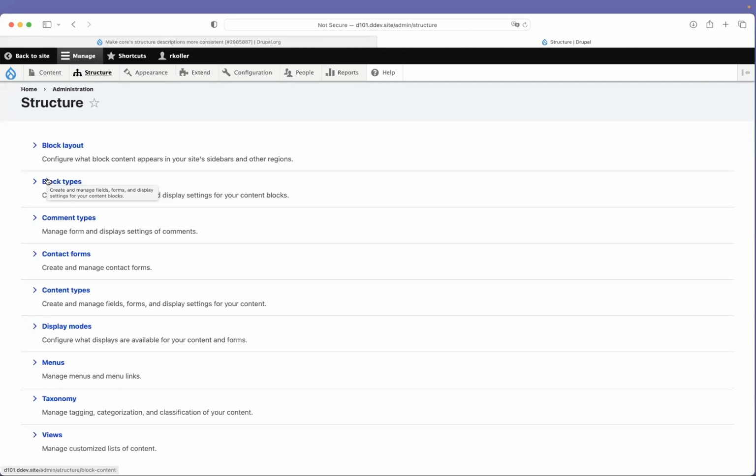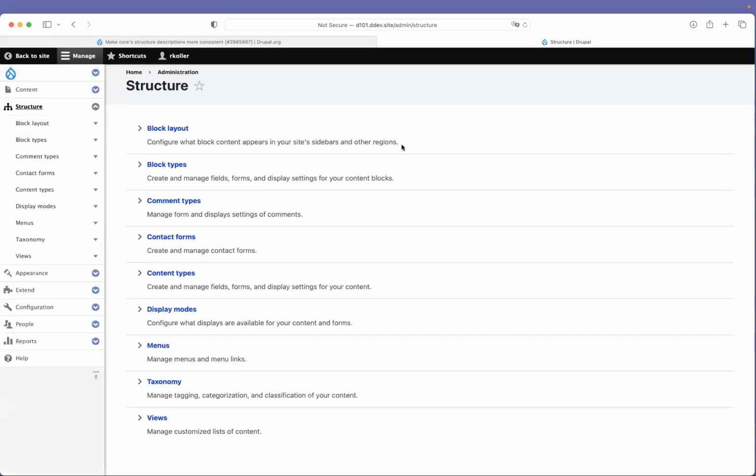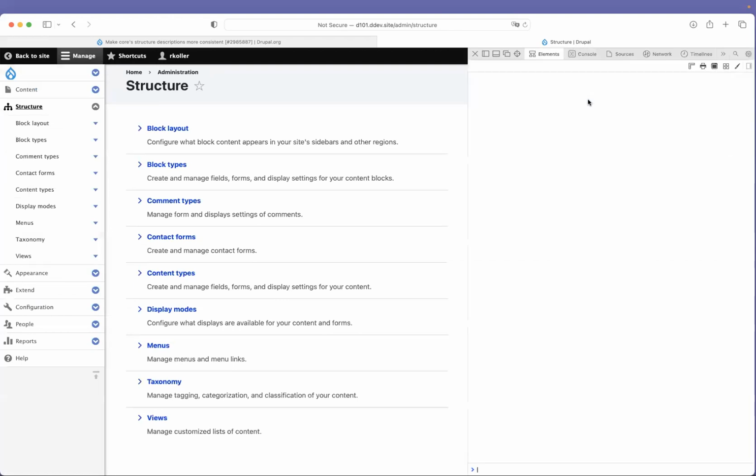No, put the admin menu in vertical mode. Oh, that way you mean, okay. Oops. No. I don't see any link text. Are you seeing it? No. Oops. Second.